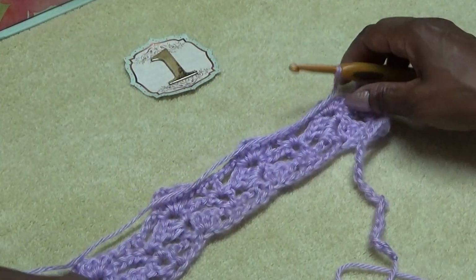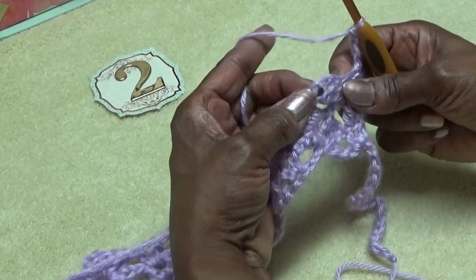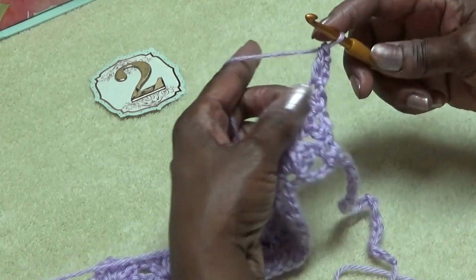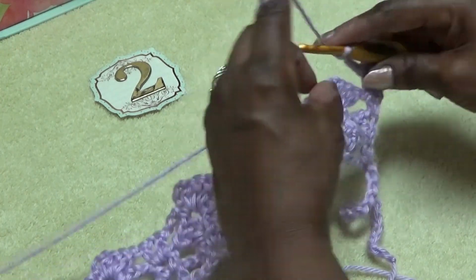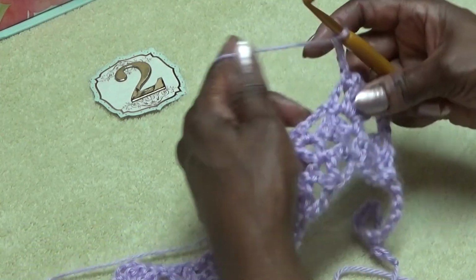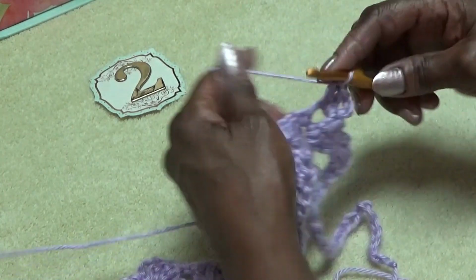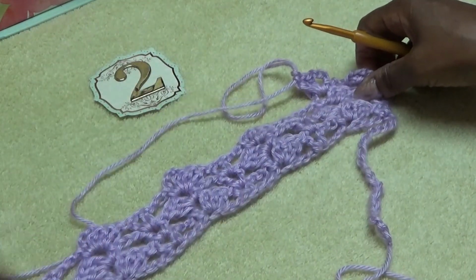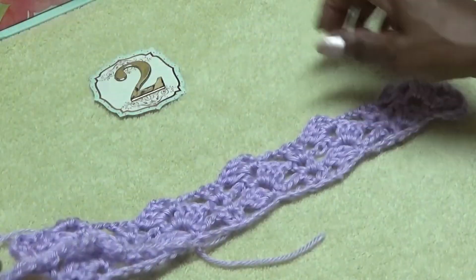We turn the work. Now you're on the wrong side, which is row 2. And this time, in order to get to that space there, first we do our double crochet in the very first one. Then we chain 1, 2, 3, doing just the opposite from the row before. Now I go to that space, single crochet, chain 1, 2, 3, then 3 double crochets. So I've worked through a couple of rows so that you can see, like I said, it's just 2 rows, alternating the ends of each row. So now row 2 is the wrong side, row 1 is the right side.